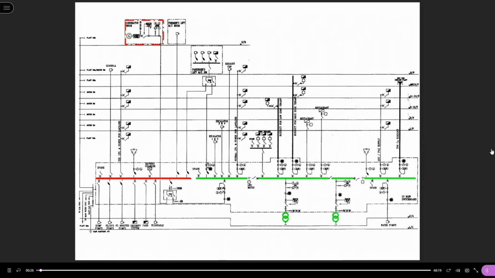Okay. So if you remember, we spent quite a lot of time on this schematic diagram, because this schematic diagram is very, very important. It is like a map to show you how electricity will be distributed from the origin of electricity. So from the point of view of the electrical designer, the origin of electricity is the main LV switchboard.